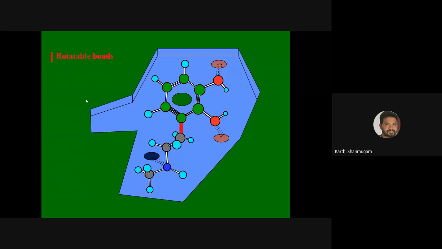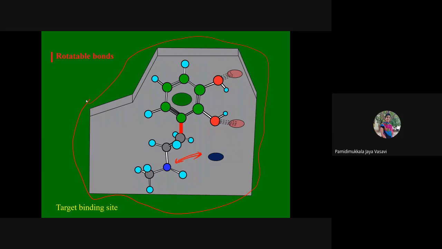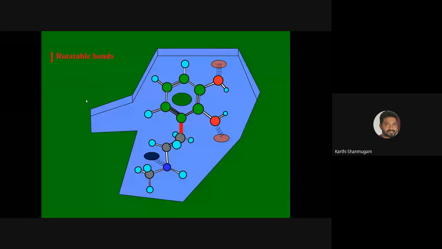Can I say that the molecule which I have shown in the previous slide and this slide are the same? I'm showing that molecule again. Yes, just have a look at this. The molecule is the same. So do you agree that now the molecule is not bound to the same protein? It binds to a different protein.